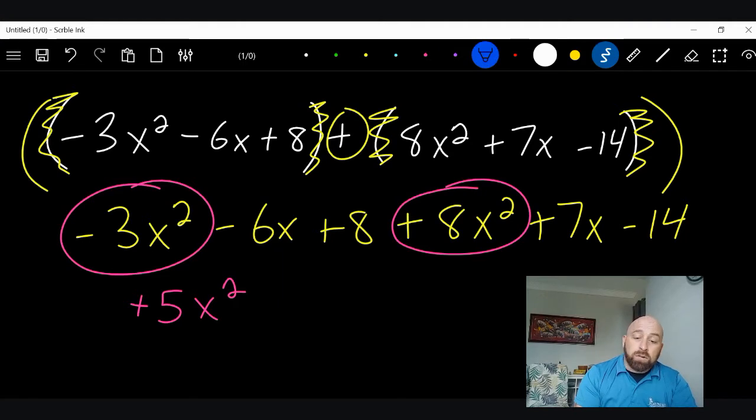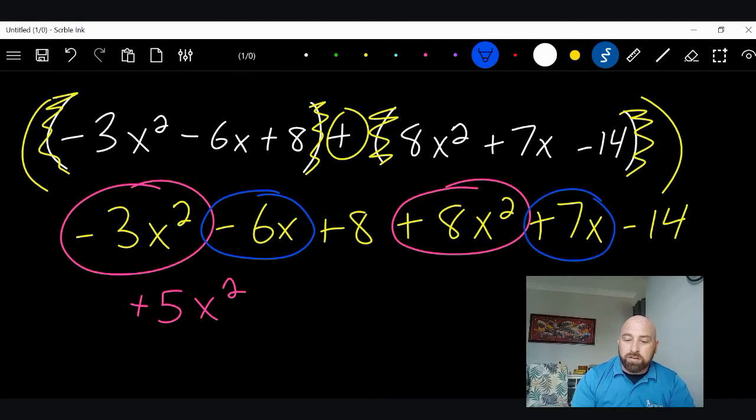And so now we'll go to, those were the apples, so let's go to the oranges. So the x terms, those are the oranges. And if I have negative 6 oranges, or x's, and I have a positive 7 oranges, and I combine those together, I am going to end up with a positive 1 orange. I end up with 1 orange. If I was negative 6, but I got 7, I now have positive 1.